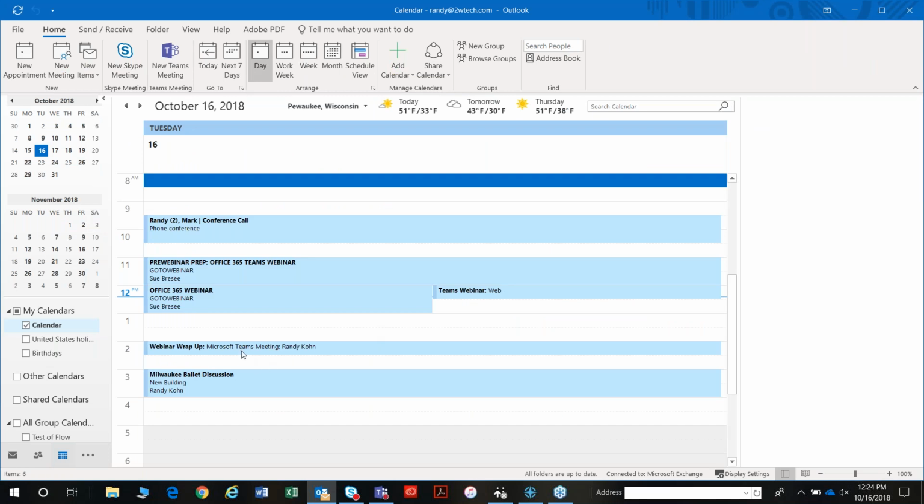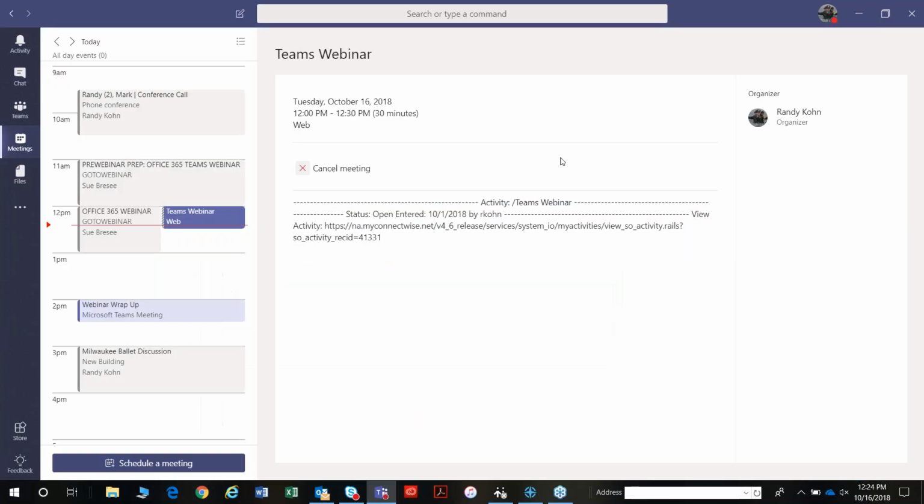Yeah, it showed up right there. It's right there. Yep, there you go. So, like I said, they're all integrated to each other, so you can't miss. And what's my favorite quote about Office 365? You play with it because you can't break it. Right, exactly. So get in there, dive deep, because you just cannot break it.